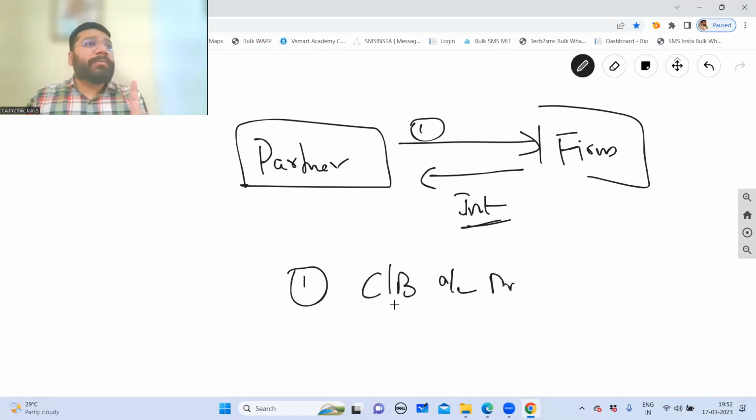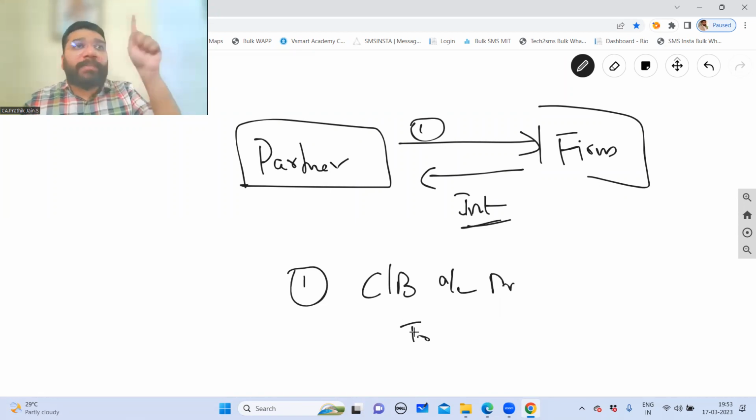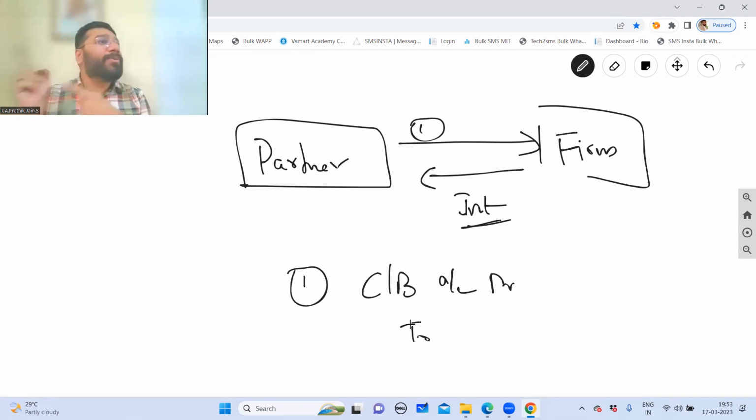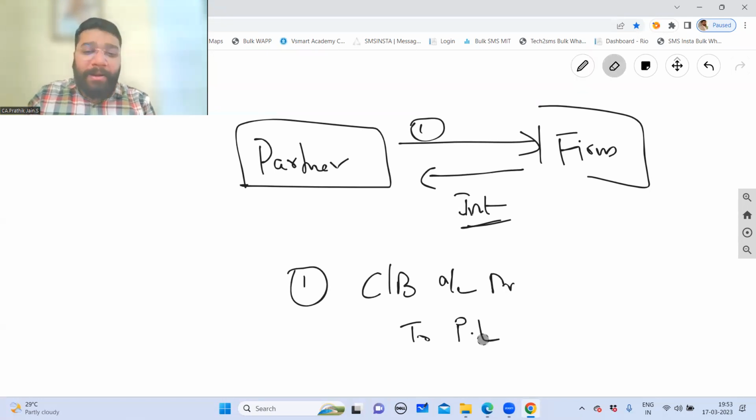Cash and bank is a real account. When money comes in, debit what comes in. To what? The money that is coming, you cannot keep permanently. You have to remember to pay him in future. And we are like Ghajini, we will forget. So what do we have to do? We cannot write on the body like Ghajini does. So our body is the balance sheet, our body is the books of accounts. So, to loan by partner.